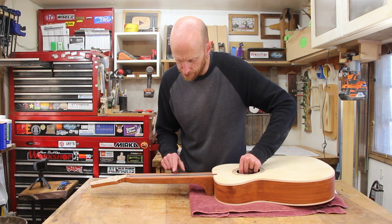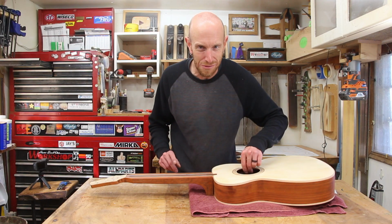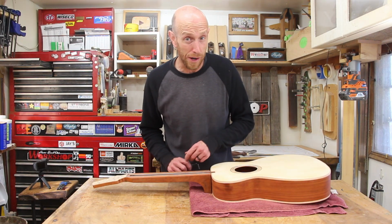Yep, you can see it moving. Ah, man, I love it when a plan comes together. I think we're ready for a fretboard.